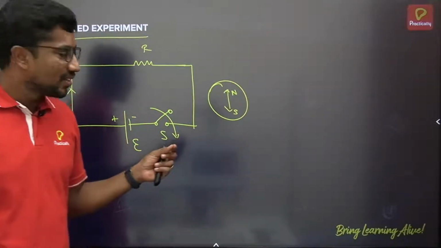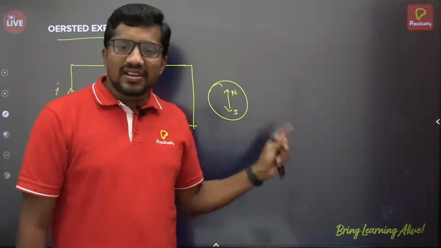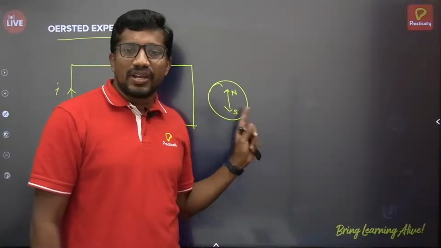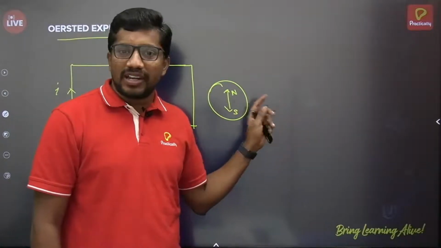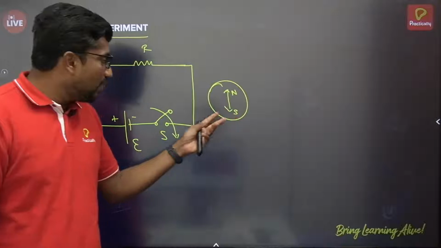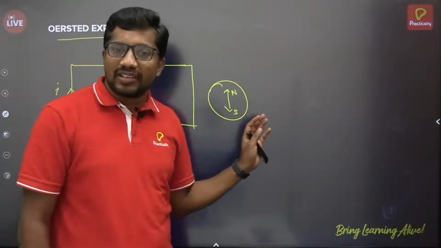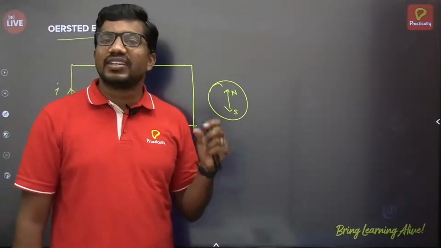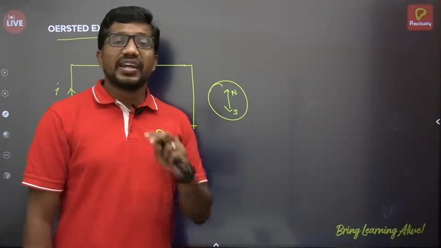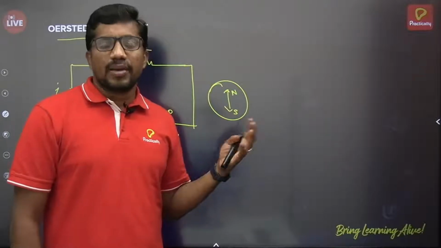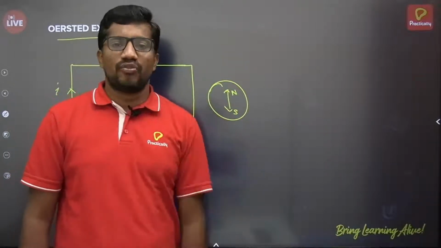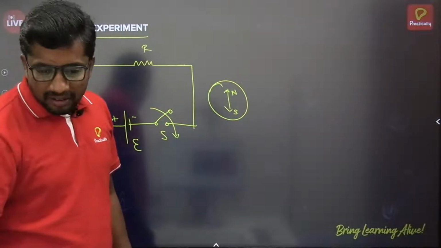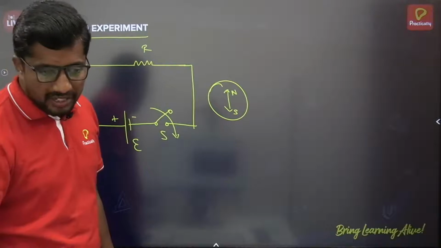See here, these are the points which are very true. One is, this is a magnetic needle that can be influenced by any other external magnetic field, and an external magnetic field is also not there. That's also true. The magnetic needle has shown deflection when there is a flow of electric current in the circuit. There was no deflection when there is no flow of electric current. So the conclusion here is, hope I am clear, hope my voice is clear to each and everyone.